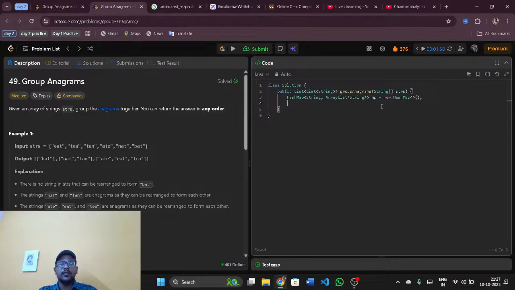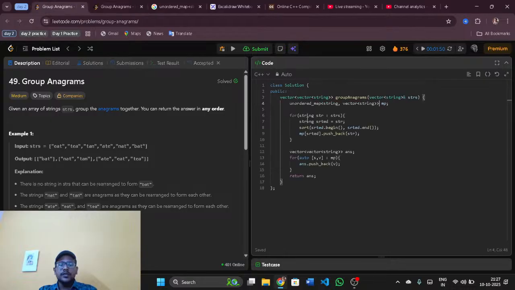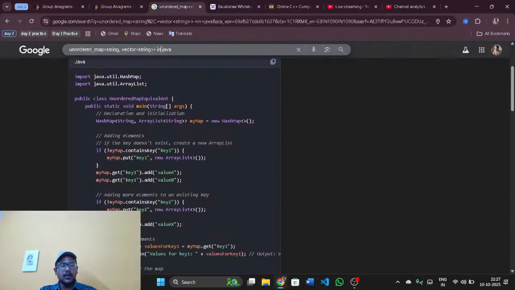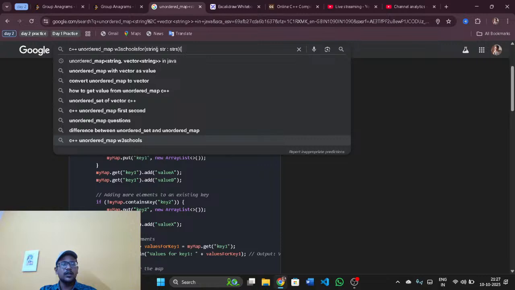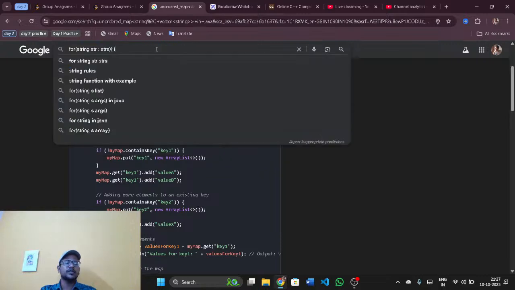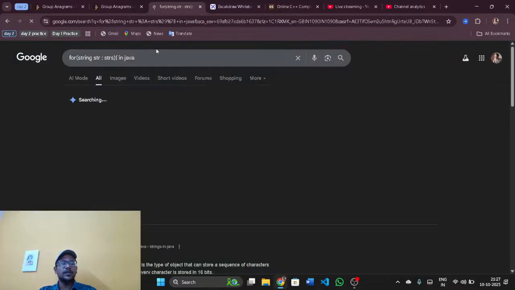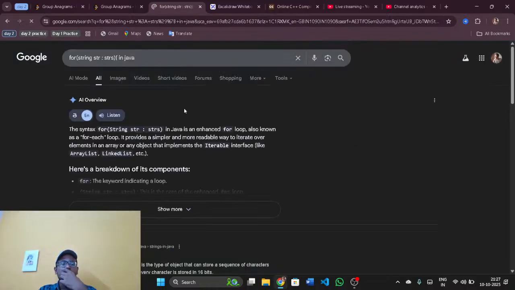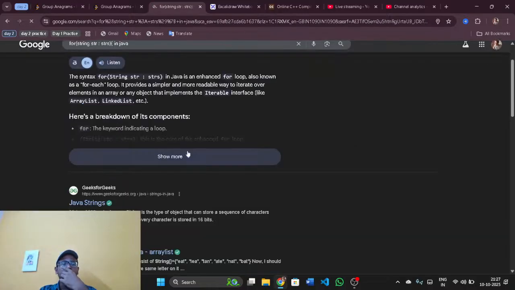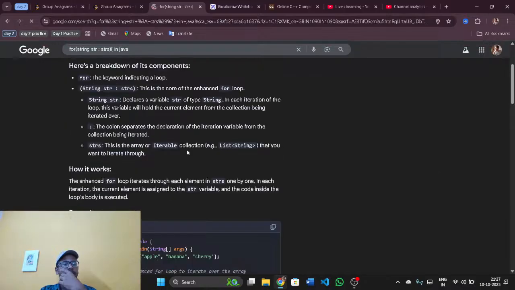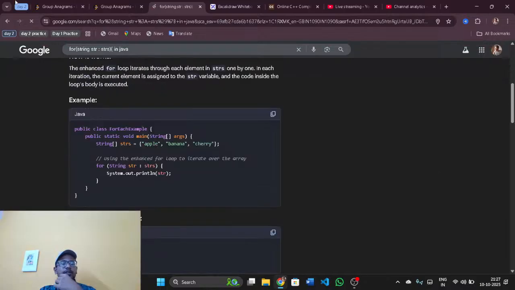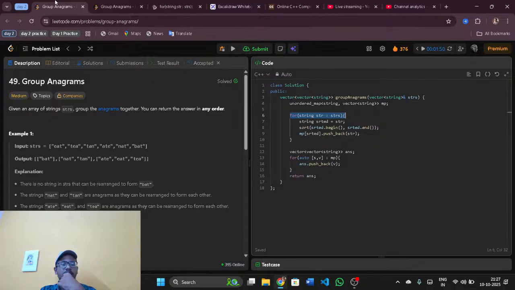Now, for string str in strs. How can I go with this in Java? For string in Java is a for loop, also known as for-each, yes, we can go, string str. So the S should be capital.